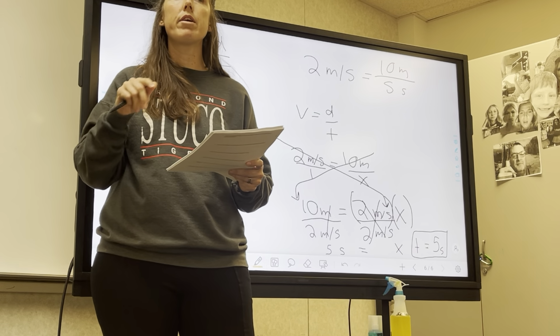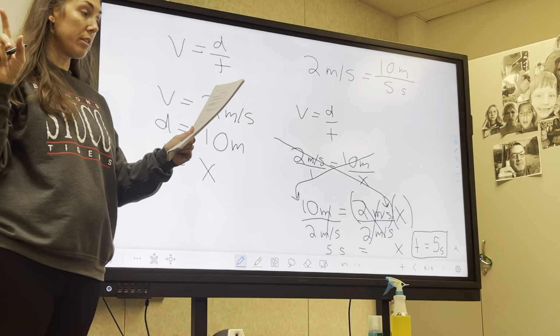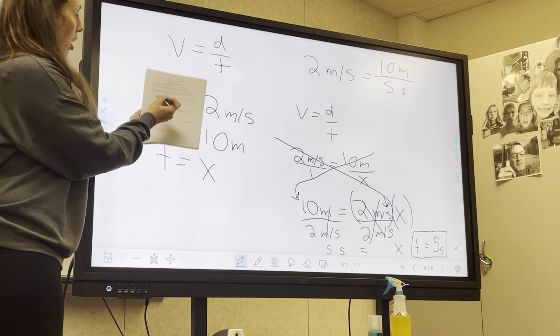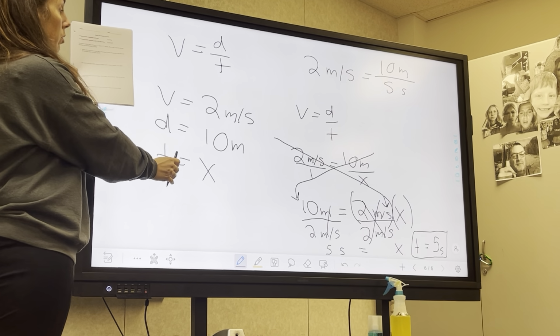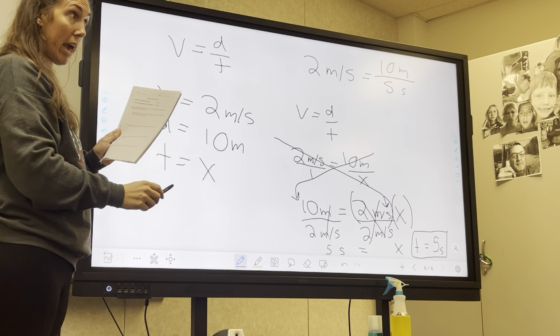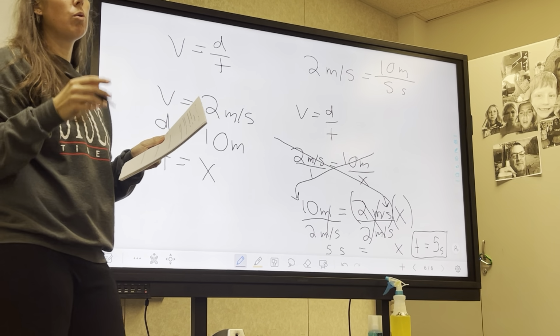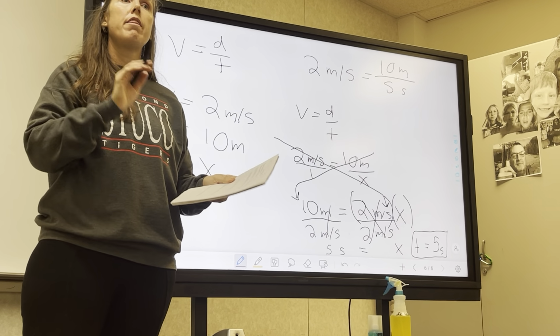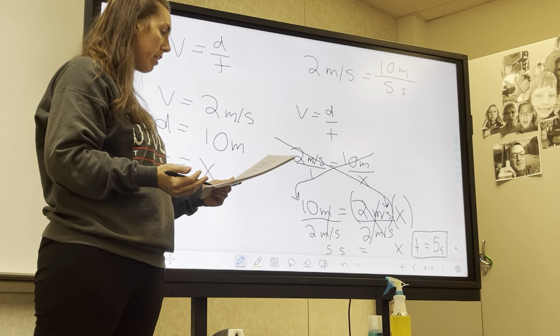So for every one of these questions, I expect this. So this is what I want to see. Underneath every question, I want to see V equals, D equals, T equals. If they ask you for velocity, I want to see V hat equals, okay? So you need to fill all 3 of these in just to know which one you're solving for. Then you could do triangle method, or then you could do cross multiplication method, okay?